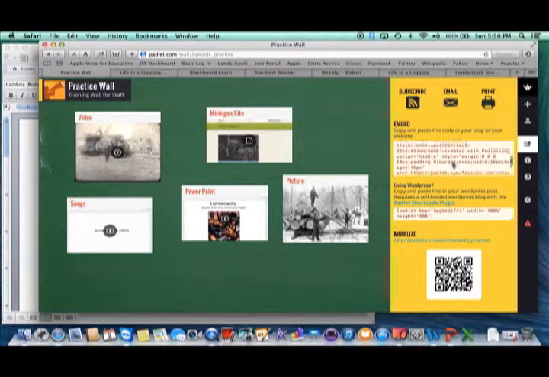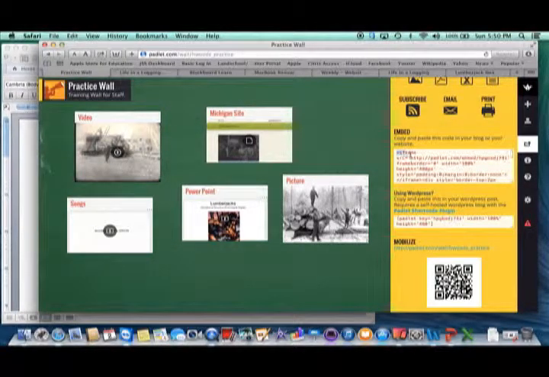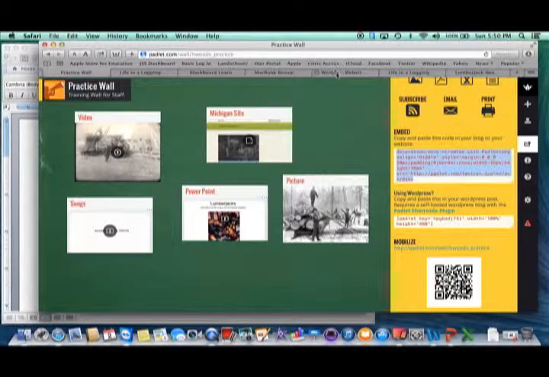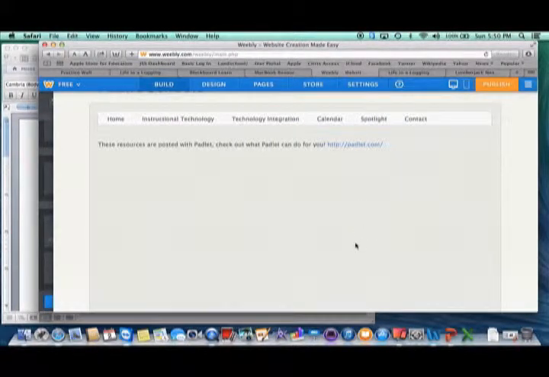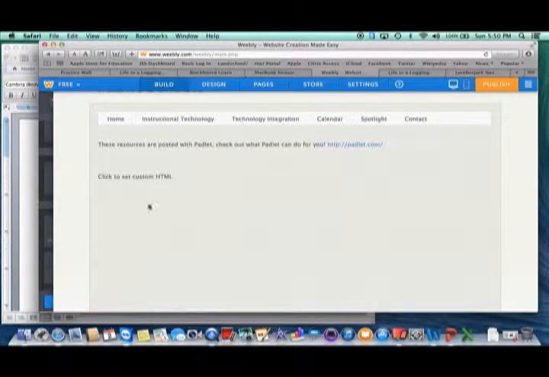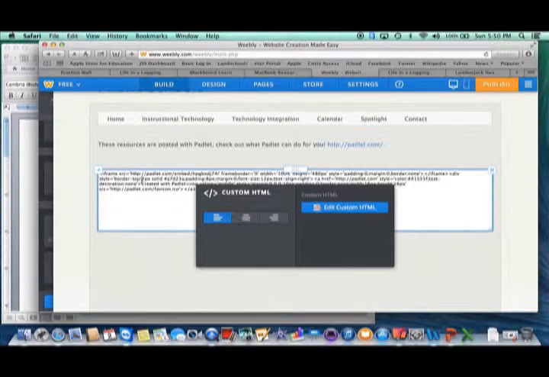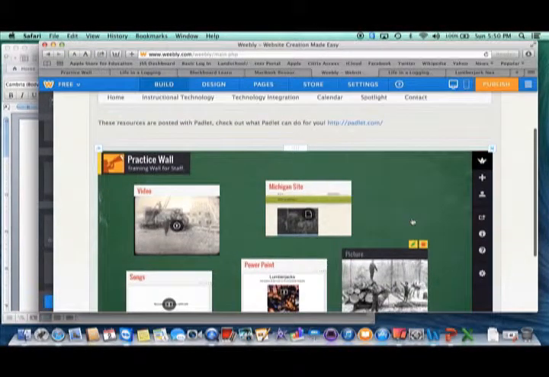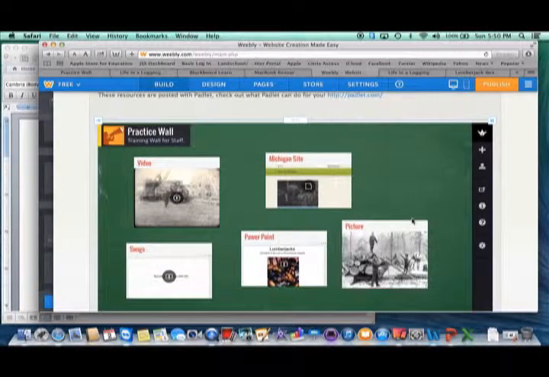Also, I have this embedding code, which if I copy and I go into my Weebly site, my construction portion of my Weebly, this is the technology Weebly, I had the embed widget, paste, and there it is, Michigan site, which I have to remove because we don't want that under Mac resources. Right now I'm currently signed in. If I'm not signed in, you wouldn't be able to interact with it, but you would actually see the site.